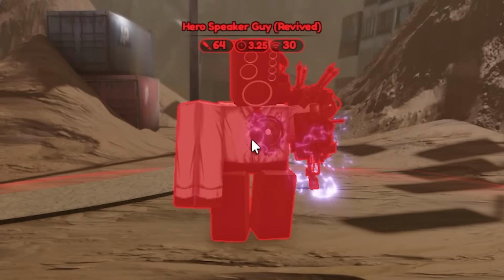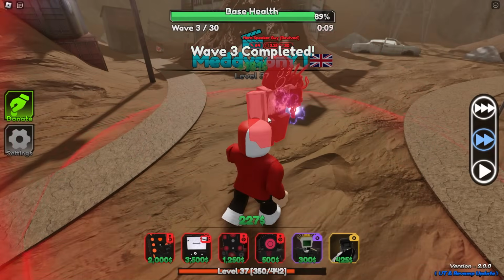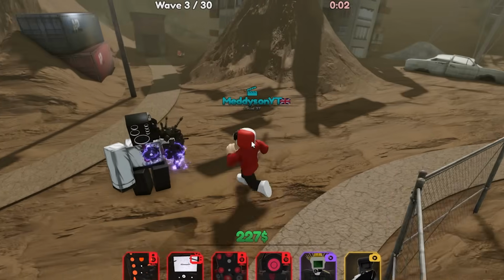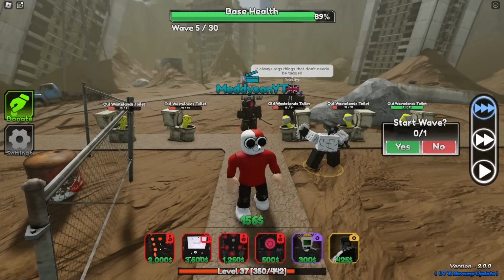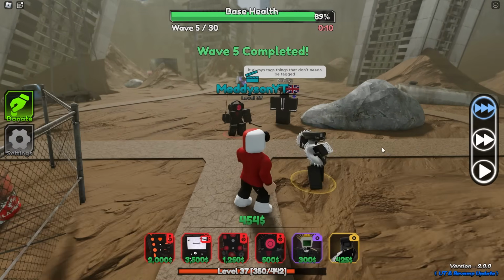Oh, look at me, I've got the hero speaker guy. Yeah, okay, it's hard to get, we know. I really should have to save up. I mean, Jesus, this hero speed guy is insane. This is the best. This is one of my favorite units. I know the video's not about this, but it definitely is one of my favorite units, and I need to get my hands on one for myself. Come on, kill the old wasteland toilets. No one cares about these things. Just die, please. Thank you very much.